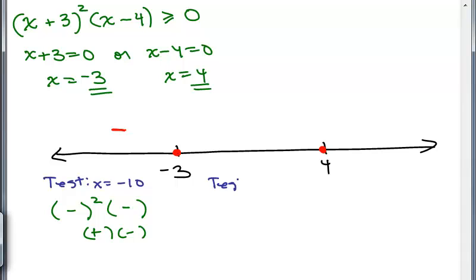All right, let's test a number in between -3 and 4. Anytime I can, I plug in 0. 0 happens to be between -3 and 4. So if I put in 0 for x, I end up getting 3 squared, or what really matters is that I have a positive number that I'm squaring, times, if I put in 0 for x in the next parentheses, that gives me a -4, which is just negative. So a positive number squared is positive times negative. So I would get a negative number in this interval as well. What about over here?